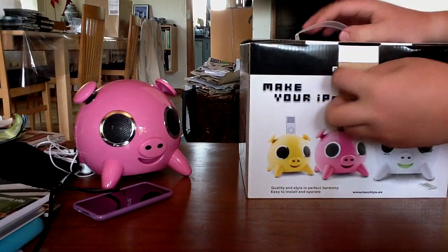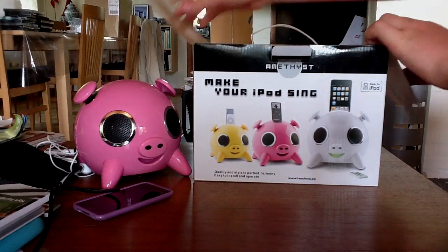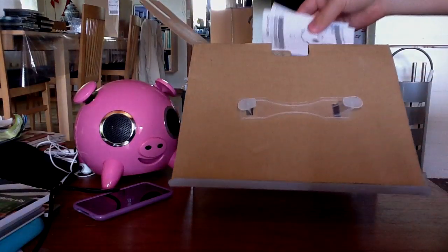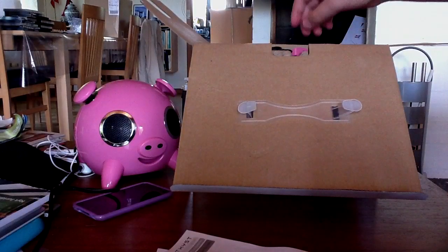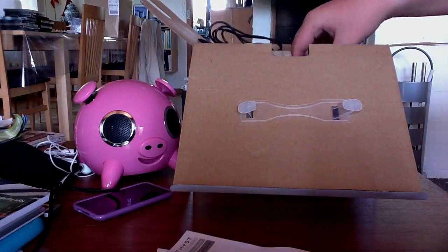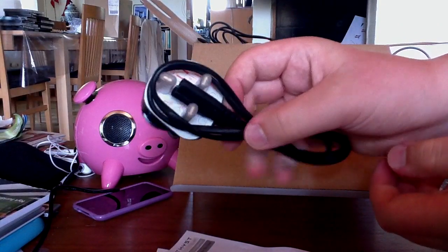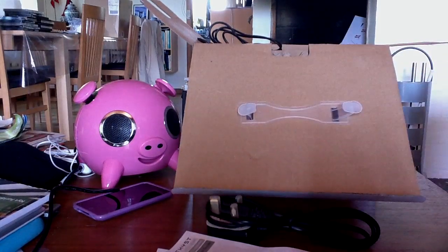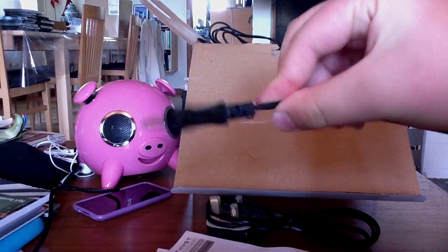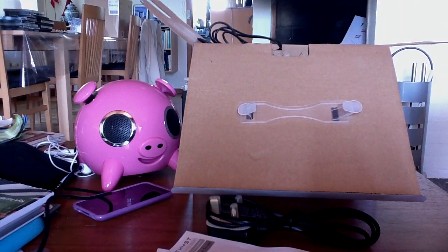You open it up as a normal cardboard box, of course, and inside you have the boring stuff, the manuals. And then you have this cable, which we aren't using in my country. I live in Denmark. We don't use that at all. We'll use this one, which is the standard in my country. I don't know what they use in yours, but it comes with these two.